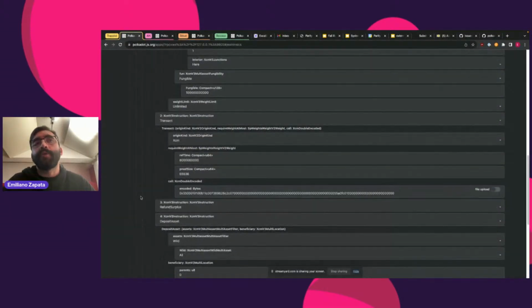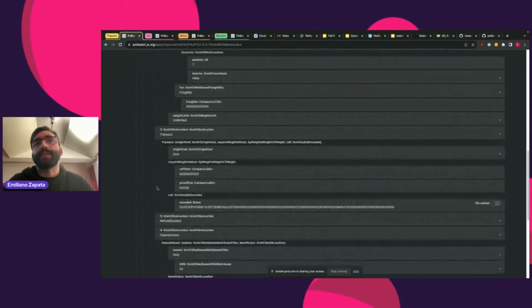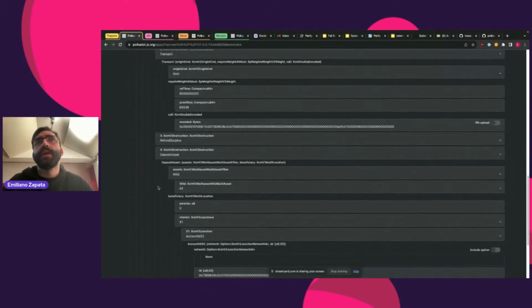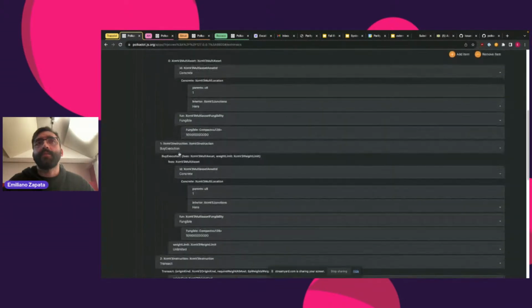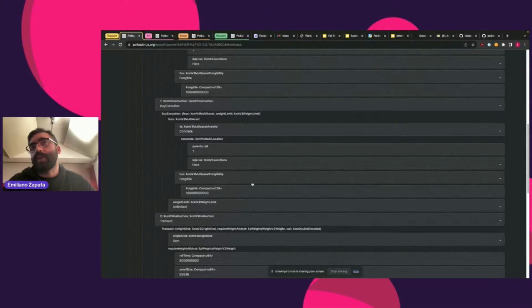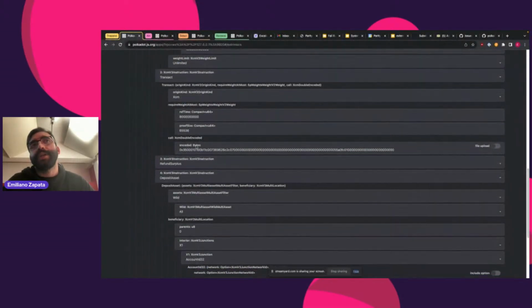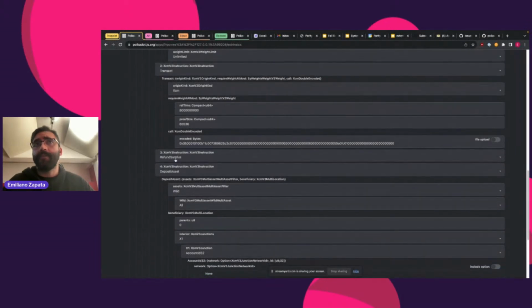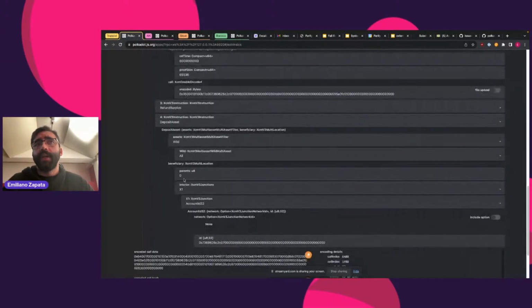So moving forward with the XCM message that we are creating on Trappist, we have already asked: please withdraw funds for the execution, for you to actually do what I asked you to do, and then execute this extrinsic. Then please refund me with whatever is left from this withdraw and this execution, and deposit it back to the sovereign account, which is exactly that.